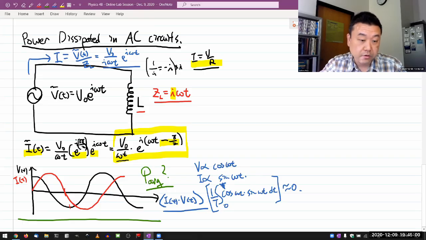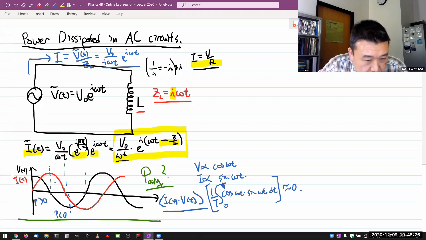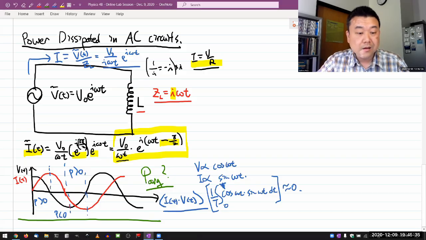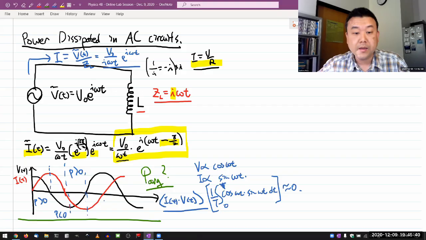And you can kind of see it in the graph here. These two are not in phase, so you can see a portion here, up to this portion, where your power is positive. And from here to here, your power is negative. Whatever that means, it could mean that you are putting power back into the energy source. And from here to here, negative times negative, so here your power is positive again. You can get intuitively from this graph that the positive and negative oscillating power expression is going to average out to 0, and it does.